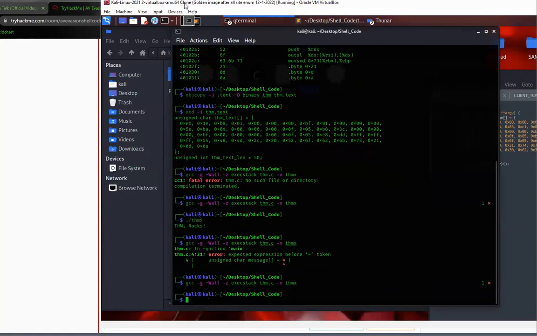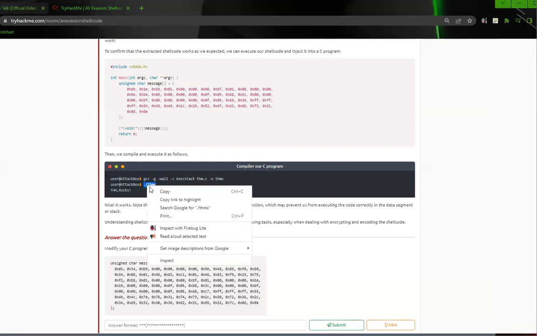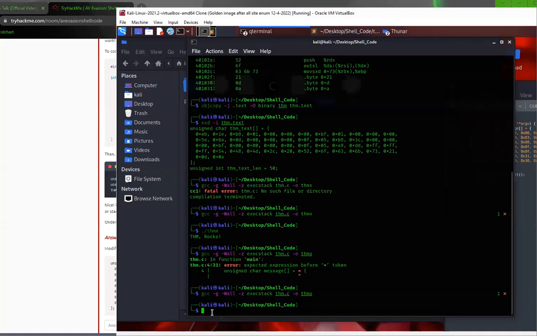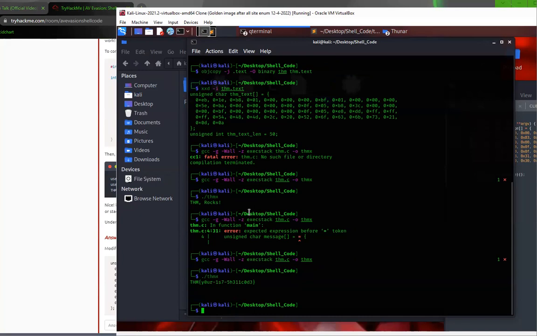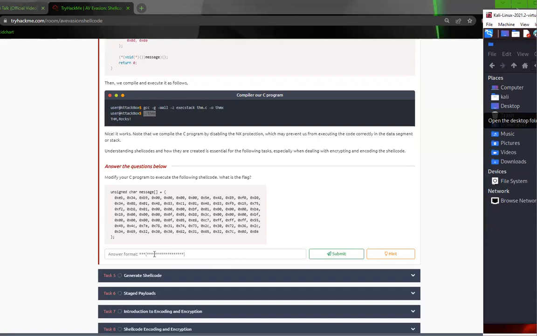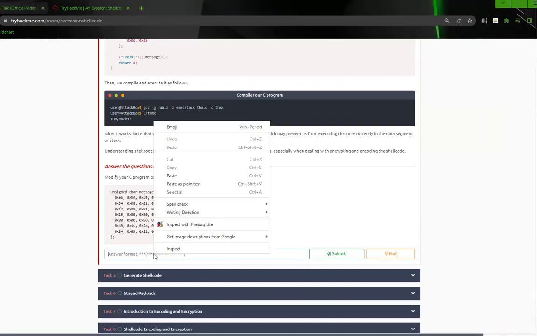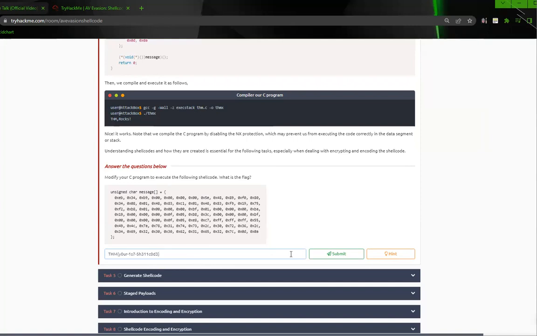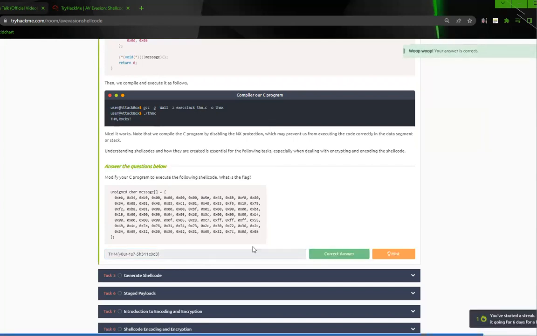All right, that worked. And then now we're going to run our executable here, our shellcode, proper terms here. And it got me my flag. Sweet. And I kind of understand this. It's like, I'm just hanging in there. Pretty great stuff. Copy that. Come over here. And as always, I'm gonna put this flag in the description. There it is.